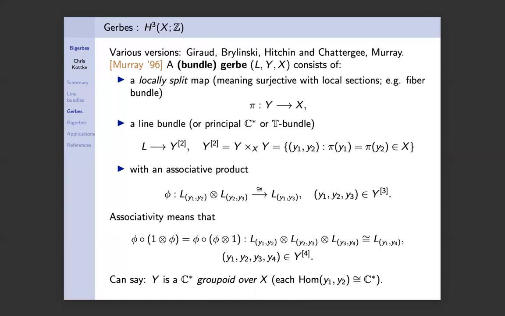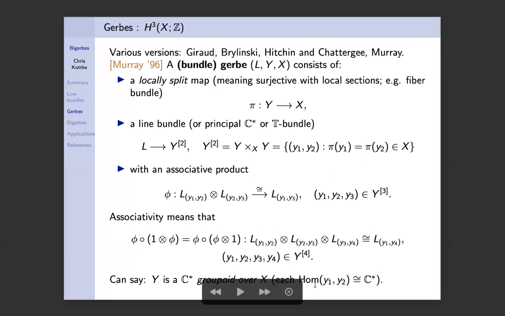Then pairs of those objects, pairs of things that sit over the same point in X, are things that we could try to move between in the groupoid. And the idea is that L, maybe especially if we're viewing L as a principal C star bundle, represents the homomorphisms in this groupoid between Y1 and Y2. It's the Hom space from Y1 to Y2.